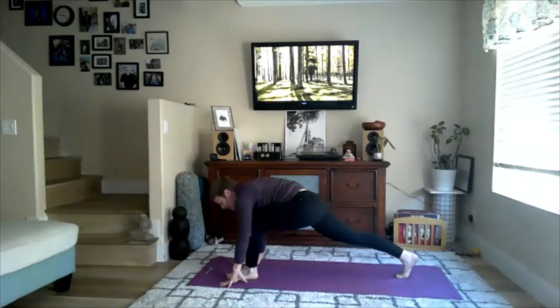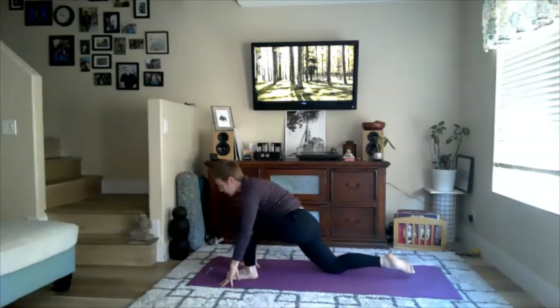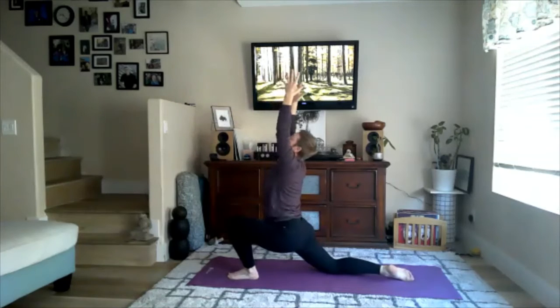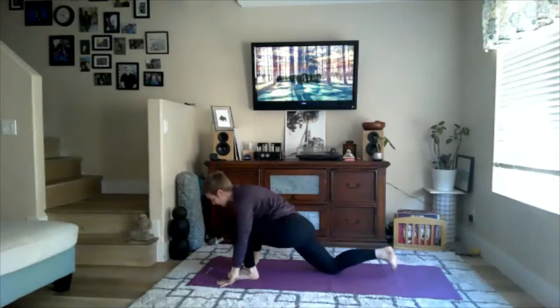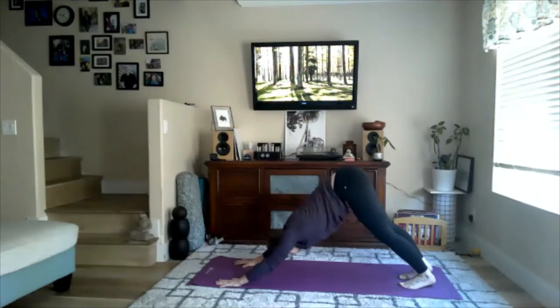And now let's place that left hand back down onto our mats. We'll lower the right knee down. Soften the foot. Inhale to our crescent lunge. Good. Exhale. Hands come back down, tucking that right toe, and we'll step back, downward facing dog.